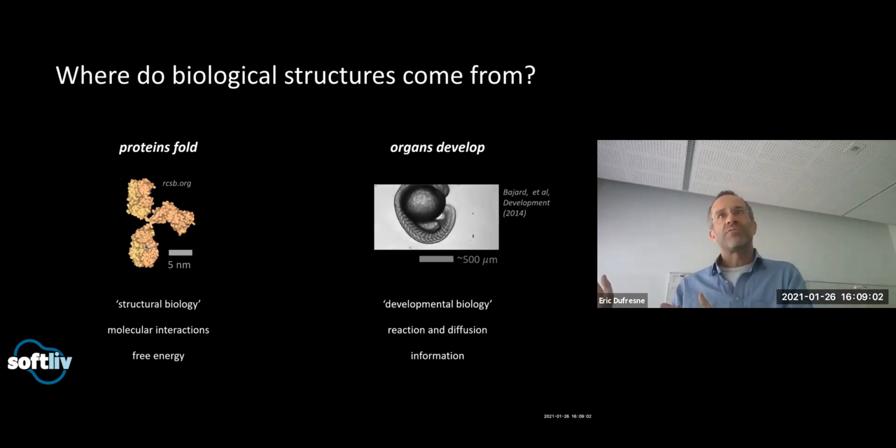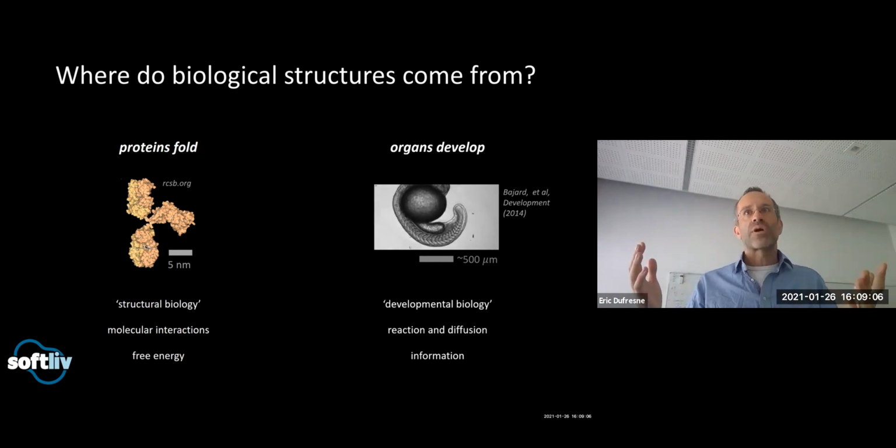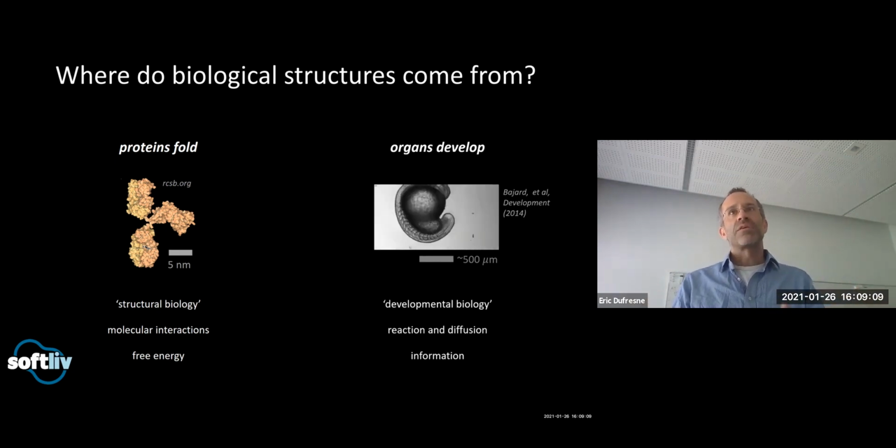On the other extreme of length scales within an organism, it's really interesting to think about how the whole organism develops. And there's a different framework in developmental biology. There, when we do modeling, we use a completely different set of principles. We don't refer to energy at all. We think about kinetics, we think about reaction and diffusion. And you could really say that the thing that determines how everything comes together is the exchange of information. So there's a completely different concept.